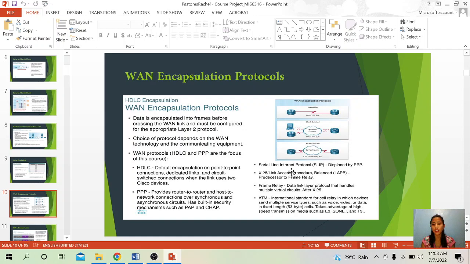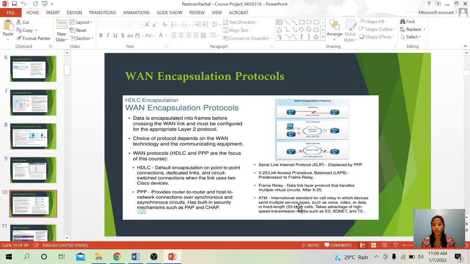Serial Line Internet Protocol, or SLIP, replaced by PPP. X.25 Link Access Procedure Balanced, or LAPB, predecessor to Frame Relay. Frame Relay, a data link layer protocol that handles multiple virtual circuits after X.25.